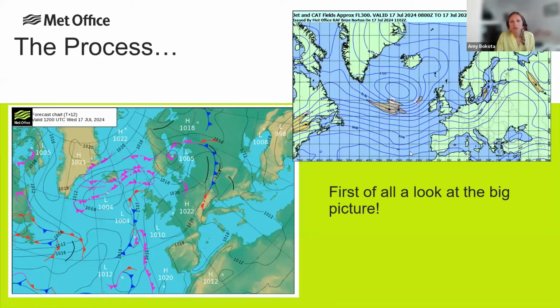And just quickly before the end, I thought I'd go through a quick bit on the process. So that's all the different benches and the different types of forecasts that we produce. But how do we produce a forecast and what do we really mean by that? So this is an extremely brief overview. But the idea is to work big and then come back smaller. So we've got a synoptic chart on here, as Steve's mentioned, drawn by the chief forecasters.